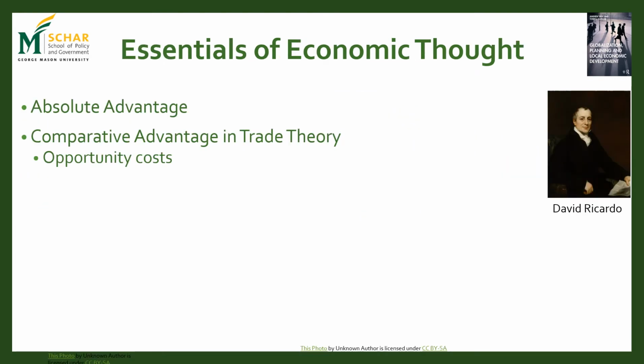David Ricardo, who lived in the late 18th and early 19th centuries, introduced theories of trade between nations that include a few critical concepts that shape our understanding of where particular types of economic activity happen. Let's start with absolute advantage. When a nation, or firm for that matter, can produce a good or service that is higher in quality and lower in price than any other producer, they have an absolute advantage.